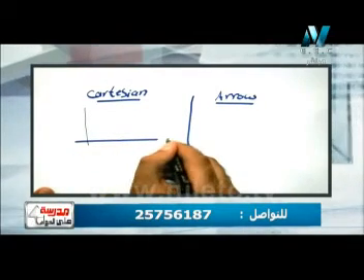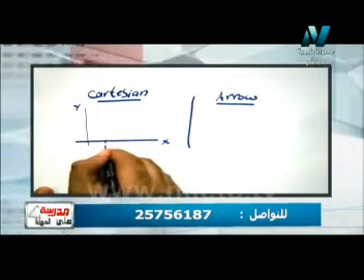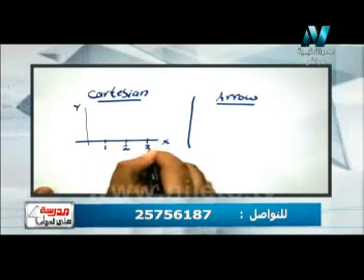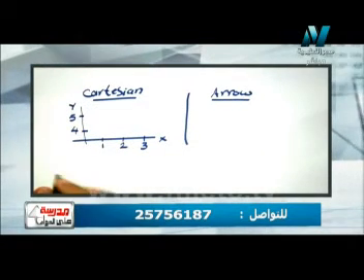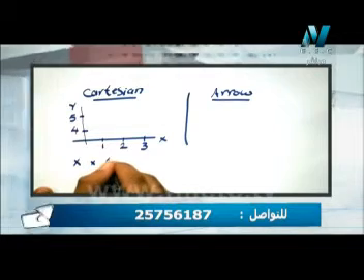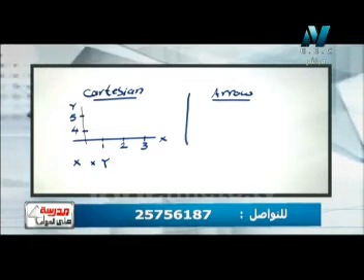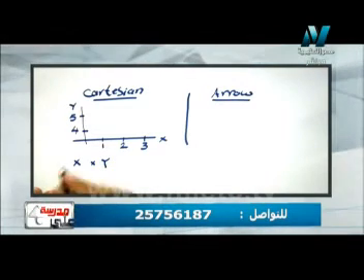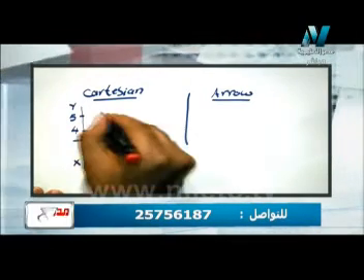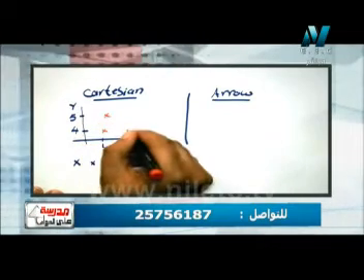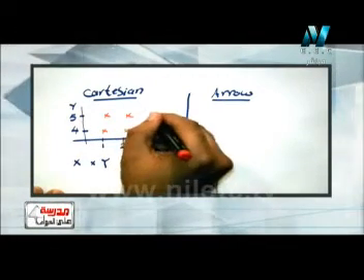We put X here and put Y vertically. X equals the elements 1, 2, 3, and Y equals 4 and 5. If you want to find X product Y on the Cartesian diagram, we just make dots with each element of X with each element of Y. It means 1 with 4, put a cross or dot or anything, 1 with 5, 2 with 4, 2 with 5, 3 with 4, 3 with 5.